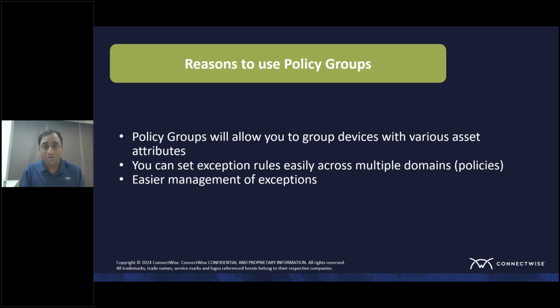Like majority, or I would say except for a very few of these devices, you always want remote access policy to be applied, so that Screen Connect gets deployed on the endpoint as soon as you install the RMM agent. And then you want certain endpoints, because of some compliance reasons or for some other reasons, you don't want Screen Connect to be deployed on those endpoints. In such case, instead of using policy groups and then making a little exceptional policy out there, we would recommend that the remote access by default becomes a part of your default package, and then you set the endpoints that should not have Screen Connect deployed.